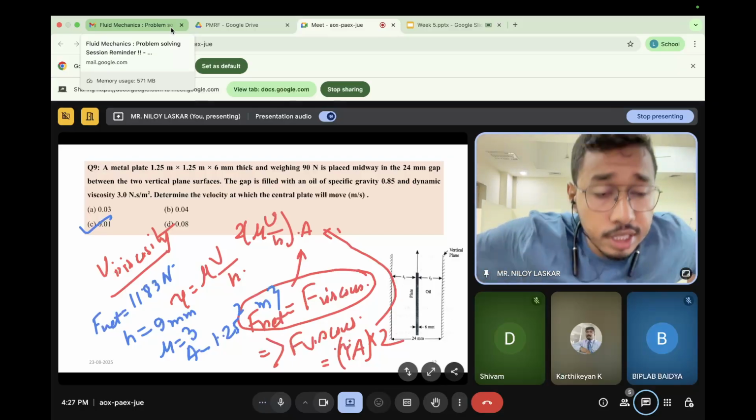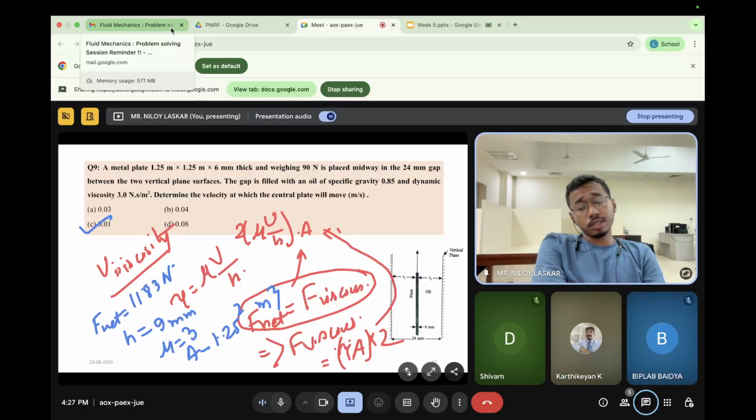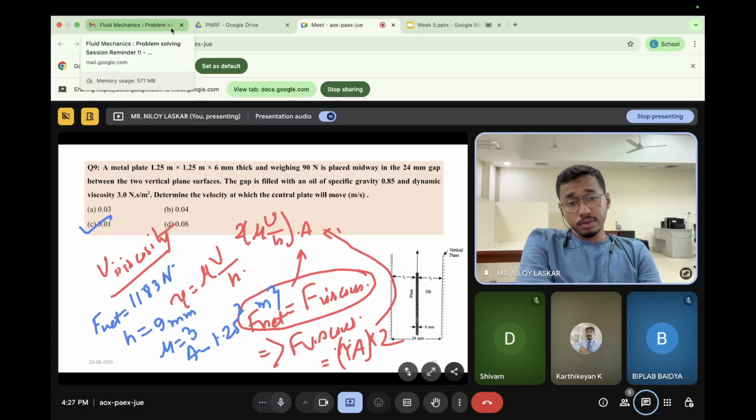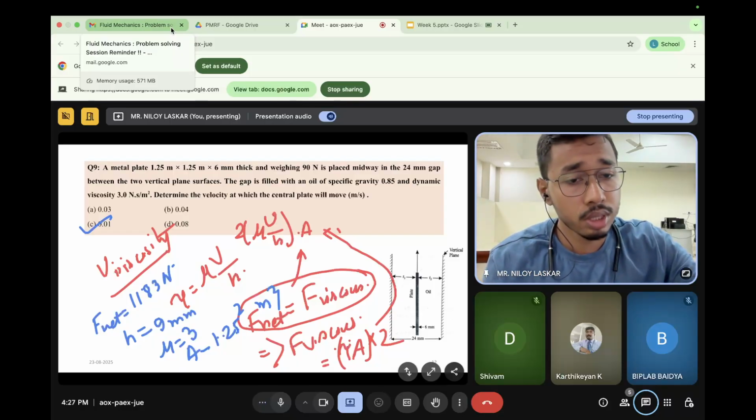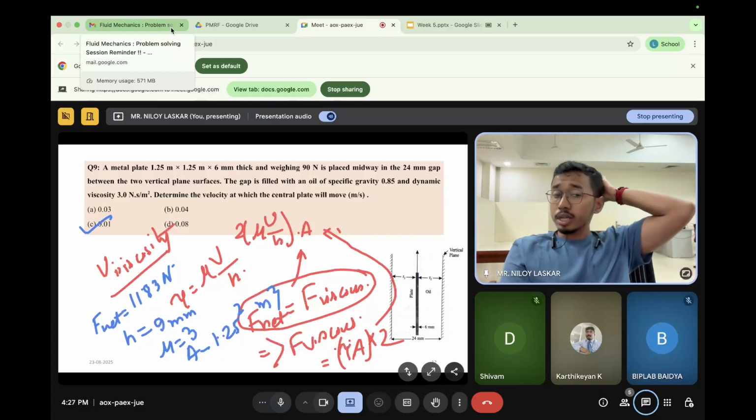See, sometimes it happens that in the question they ask to ignore the effect of buoyancy force. Then there is no need to calculate this buoyancy force. Then net force is equal to this weight. So no need to subtract the buoyancy force in that case. In some of the questions in your books, there are such types of problems where it is mentioned to ignore the buoyancy force effect. Okay. Up to this, I think it is okay. I am moving to the next one.